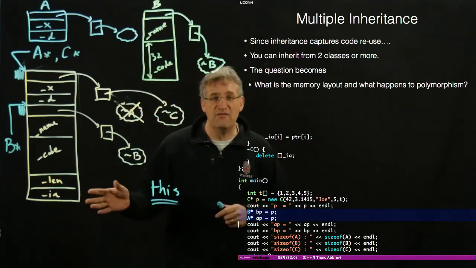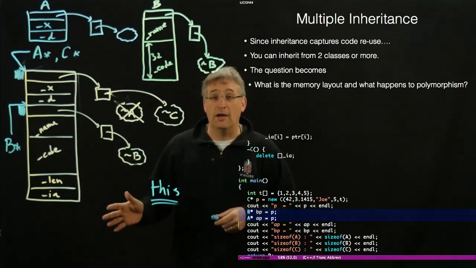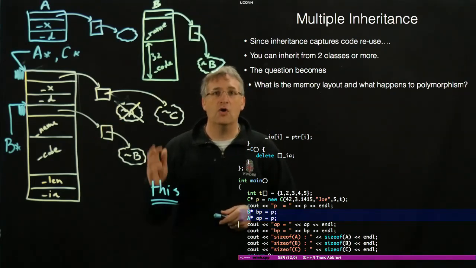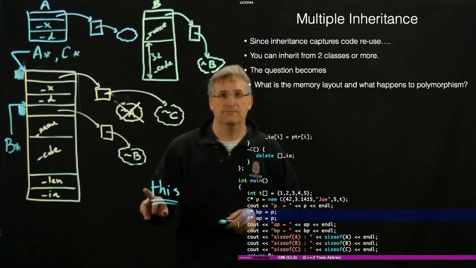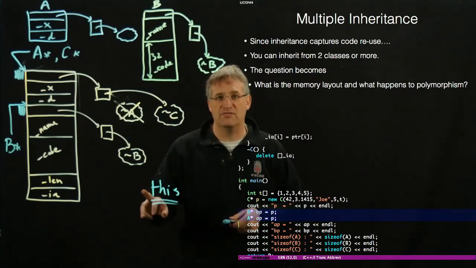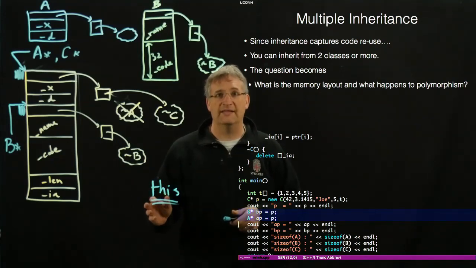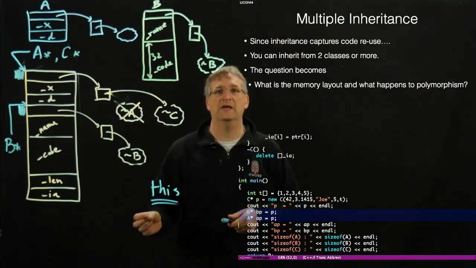You have a slightly funny memory layout to actually set up everything, but it does work at a cost, right? You have extra complexity, and you can no longer make a key assumption that the value of this never changed. Here, the value of this will change from method to method depending on where you got the method from. If you got it from an A or a B, the value of this will be different. And therefore, you can never make the assumption that the value of this is invariant. It does change depending on the circumstance.